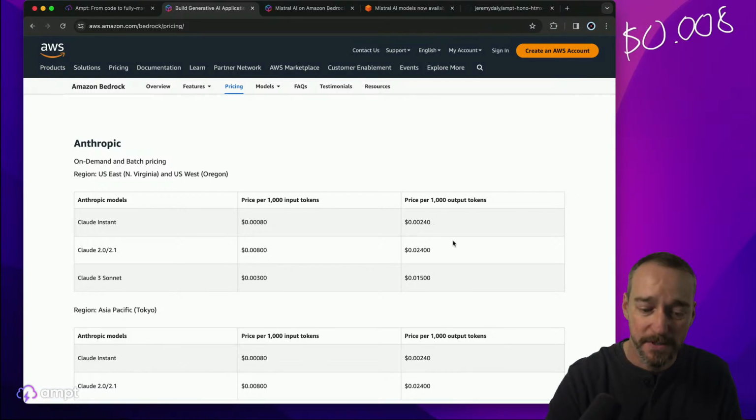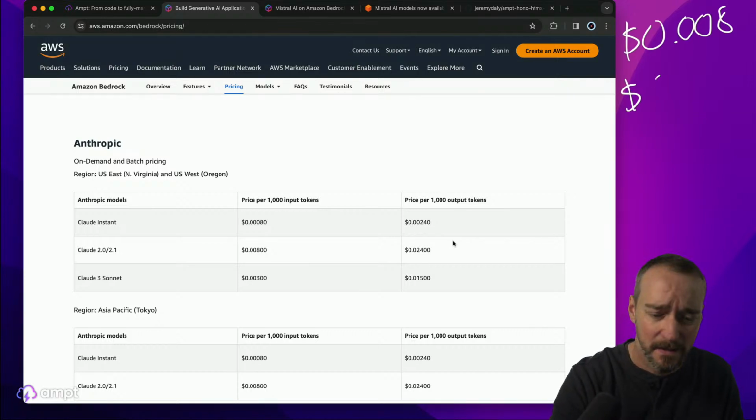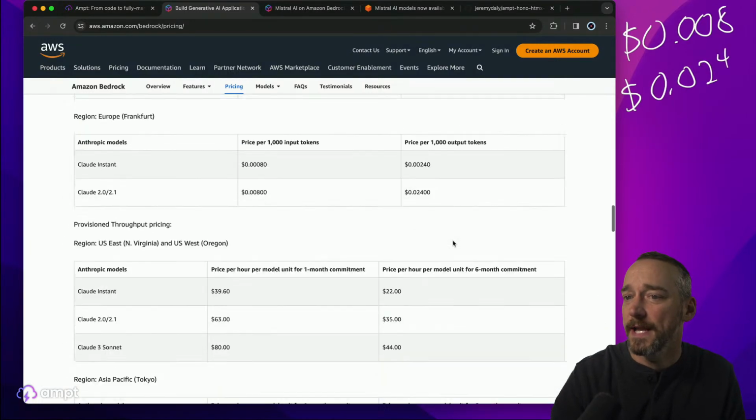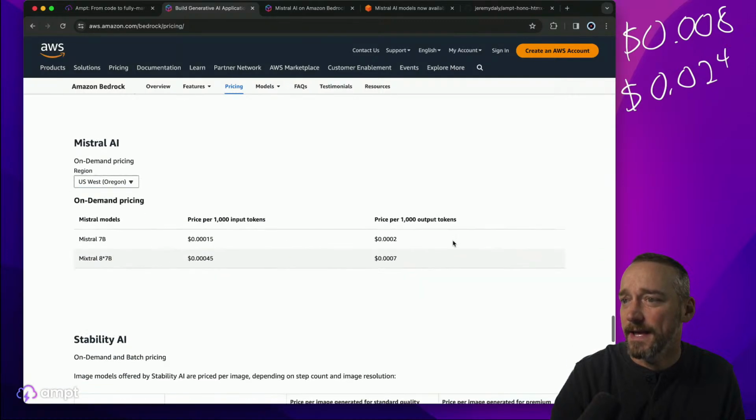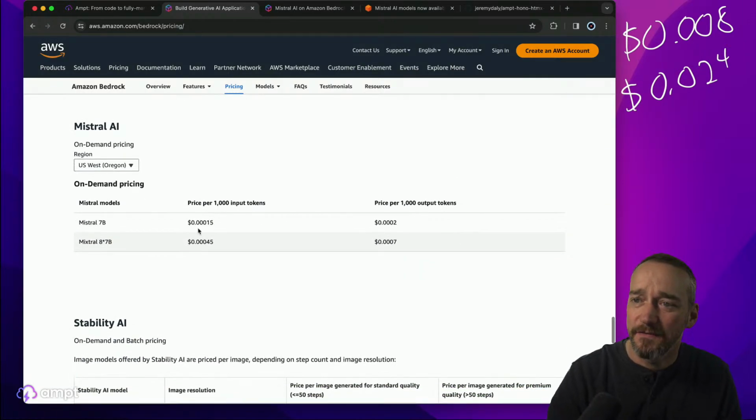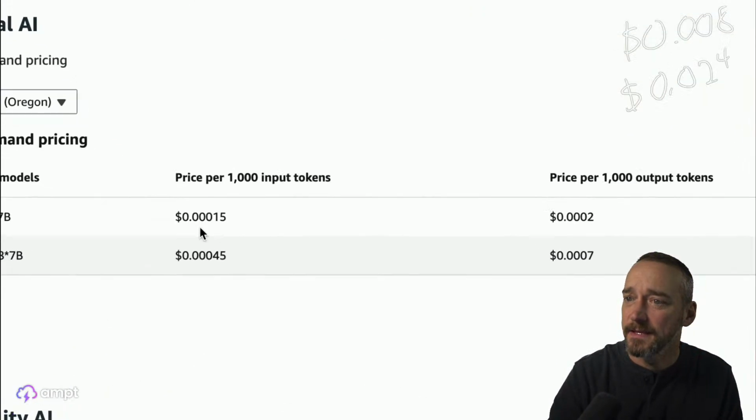And then for the output tokens, and my handwriting is terrible here, let me try that again. I'm also writing at an angle. This is 0.024.